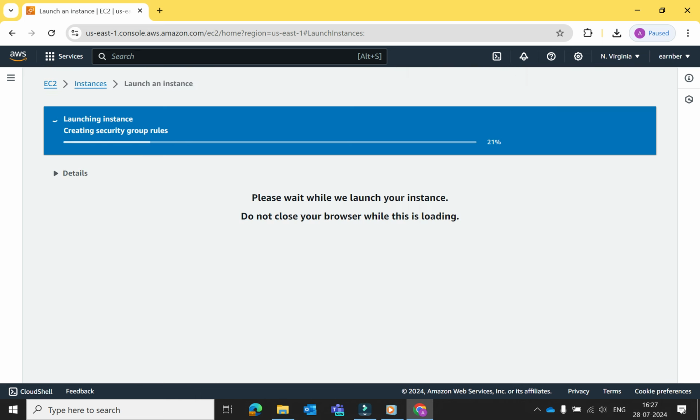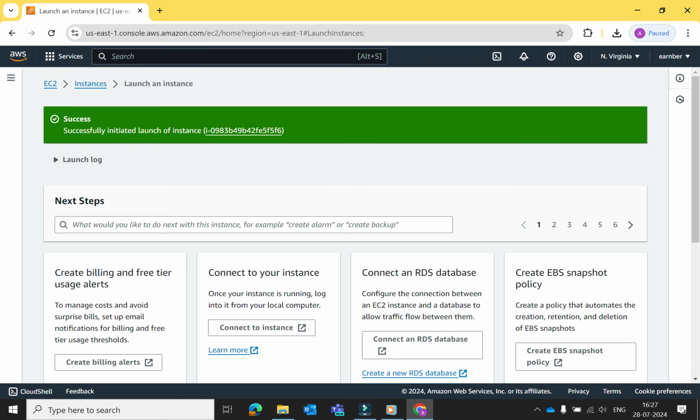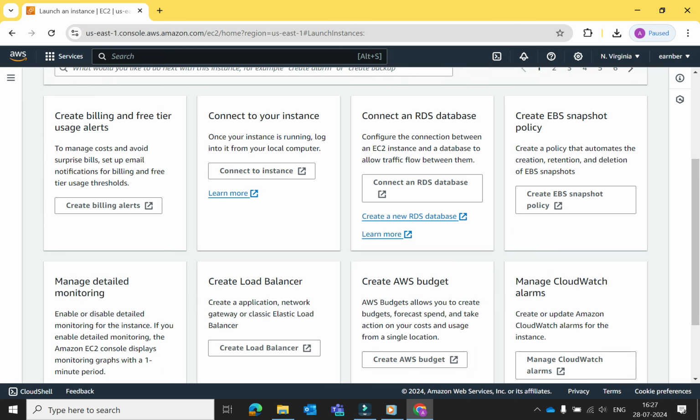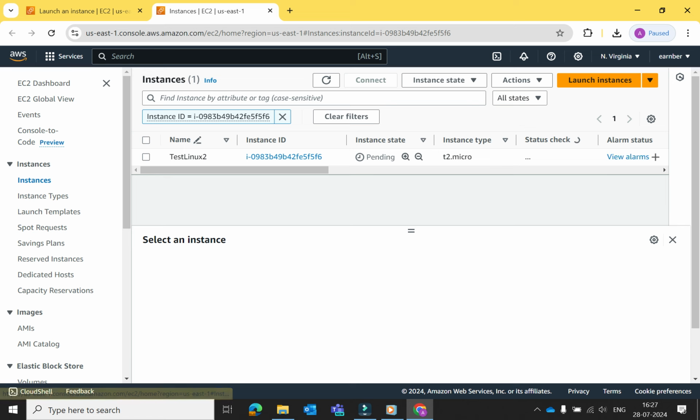Okay, it will take a few seconds, and then as you see, it shows the successful initiation of the launch of this instance. You can click it here and see the status of this instance. We gave it the name Test Linux 2 instance. The instance state is showing pending.